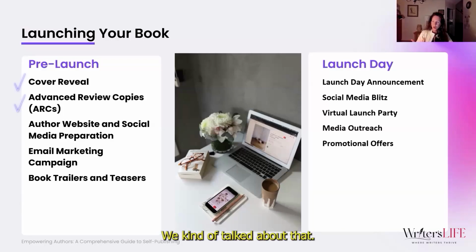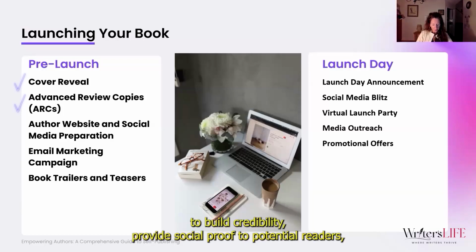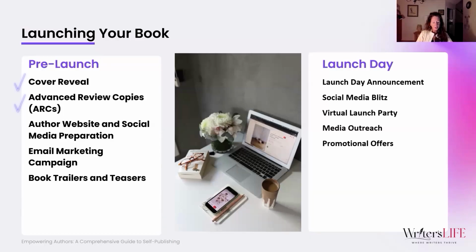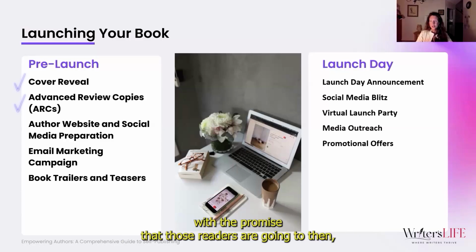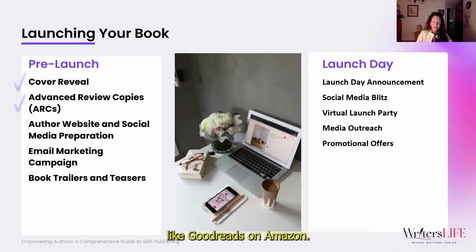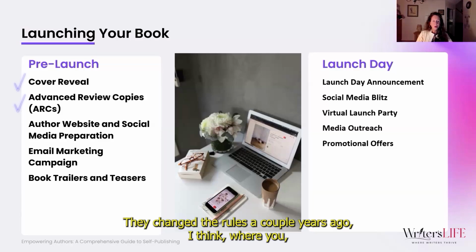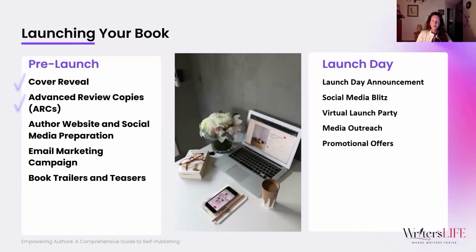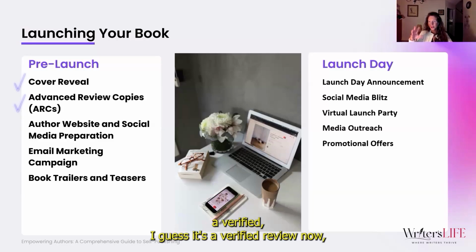Advanced reader copies, we kind of talked about that. That's to obtain early reviews and endorsements. So if you want positive reviews to build credibility, provide social proof to potential readers, and we know how important reviews are on Amazon, you could send your advanced reader copies with the promise that those readers are going to then leave you a review on some website like Goodreads. On Amazon, they changed the rules a couple years ago, I think, where the reader must buy the copy of the book on Amazon for the review to be verified. It's a verified review now.